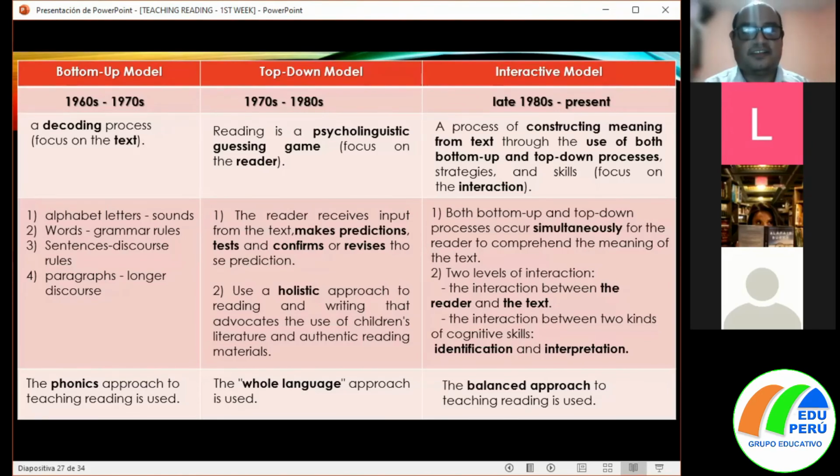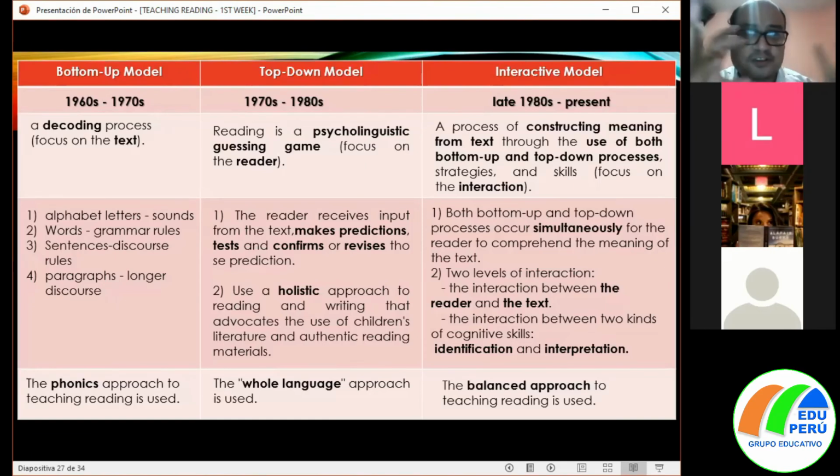Esquemas. Y estaba dividido en tres, ¿no? Eran tres tipos de esquemas: el formal, el de contenido y el lingüístico. Formal es todos los valores, creencias, costumbres que yo tengo sobre el mundo. Contenido es el conocimiento del tema que voy a leer. Y el lingüístico es el conocimiento del lenguaje que yo tengo, tanto el primer lenguaje como el segundo lenguaje.